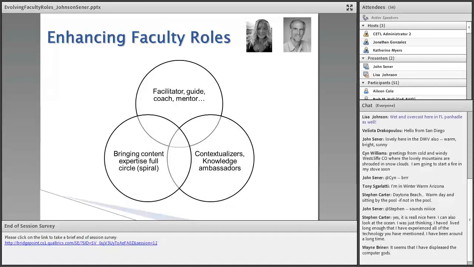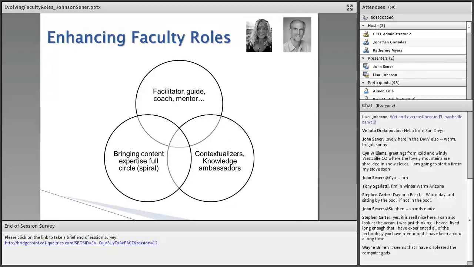But there are also other roles that I think are sometimes overlooked, or they're done by some faculty but not others, or they're done tacitly without really reflection or realization that they're being done or that they are really important. A couple of examples of this: one I call contextualizers, and that is when you have a lot of knowledge being produced rapidly that needs to be negotiated, there's the issue of, well, how do you put that knowledge in context? That's one of the roles that faculty can play.